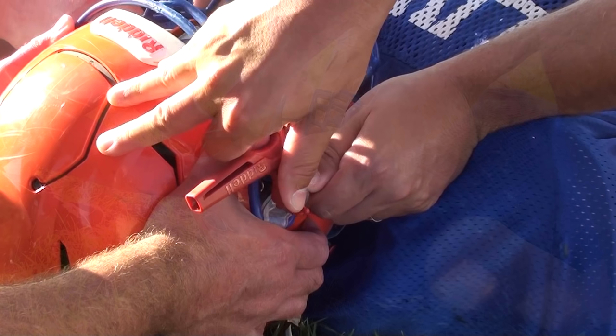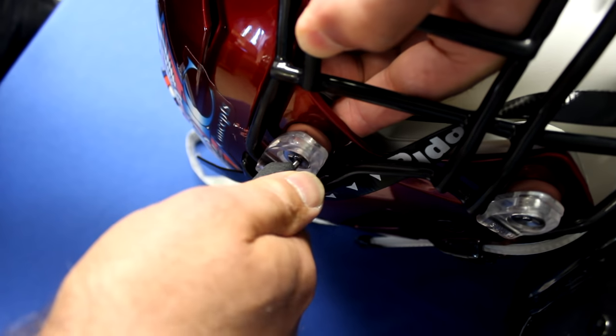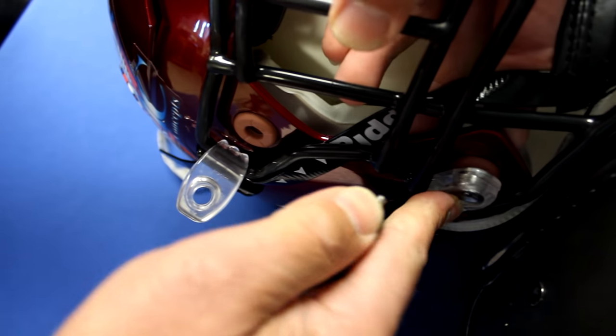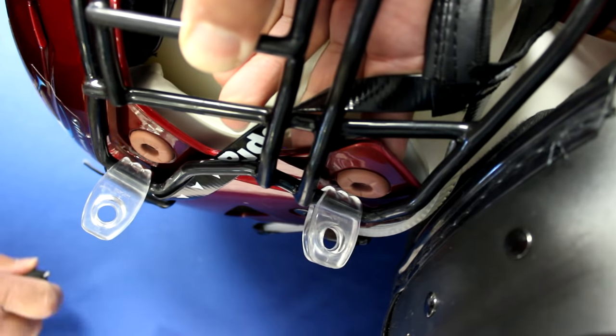We offer two suggestions that resulted in more consistent results. As the manufacturer of the FM extractor, we do have a bias. With that in mind, we found using the Riddell Quick Release tool to be better suited for putting the face mask back on. Consider the FM Extractor Quick Release End Effector or an inflation needle to disengage the quick release hardware. Make sure you keep the push pin pushed in all the way as you simultaneously pull the fastener out and apply pressure to the back side of the receptacle as you push in on the push pin. Implementing these suggestions should give you very consistent results with face mask removal from the Riddell Speed Flex football helmet.